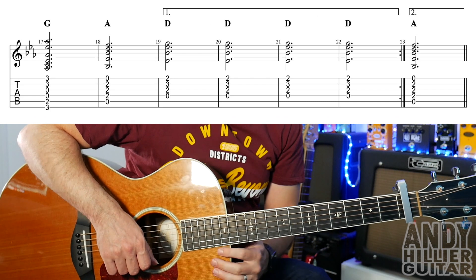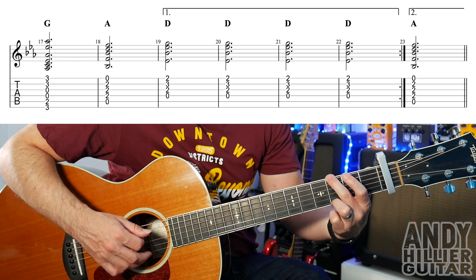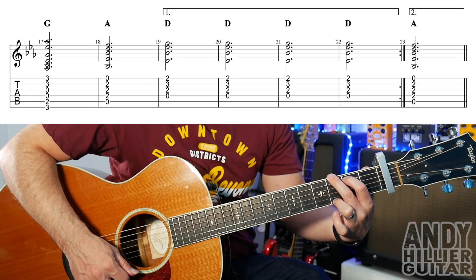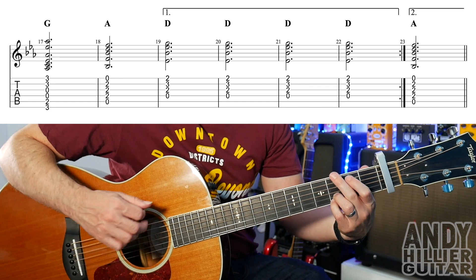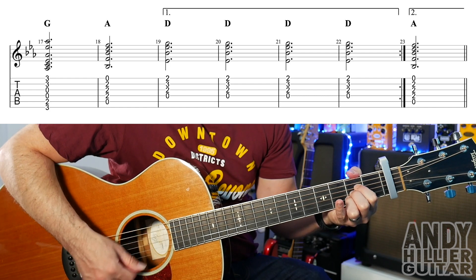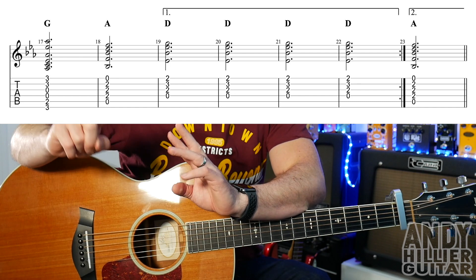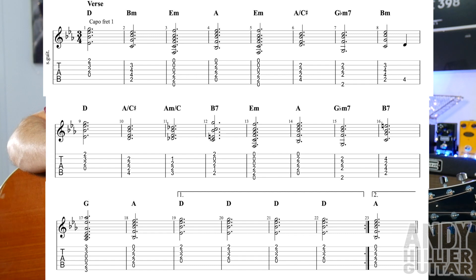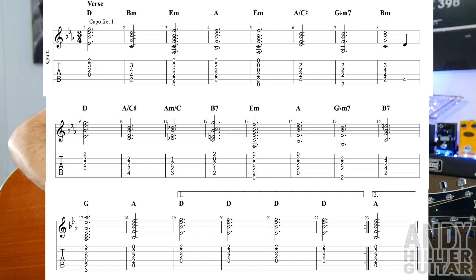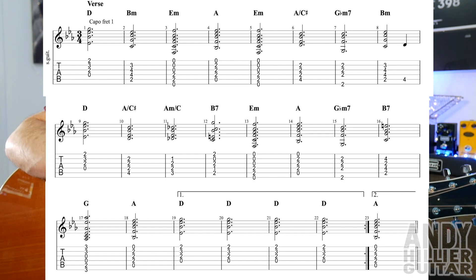On to the next line, we're going to play the G chord. You can do either G — you could put your third finger on E3, second finger on E3 nearer to your face, first finger A2. Or we can do the one with the little finger on E3, third finger B3, first finger A2, second finger E2. Any G would be fine. Then to an A chord, and then you've got four bars of D. We play those four bars of D, and then it repeats all the way back to the beginning and plays through up to this point. You play bars 17 and 18 — the first two bars of this line — and then you jump to bar 23, which is just a bar of A. So you play the first two lines, then you play this line up to and including bar 22, and then you go all the way back to the beginning and play up to bar 18 inclusive, then jump to bar 23.